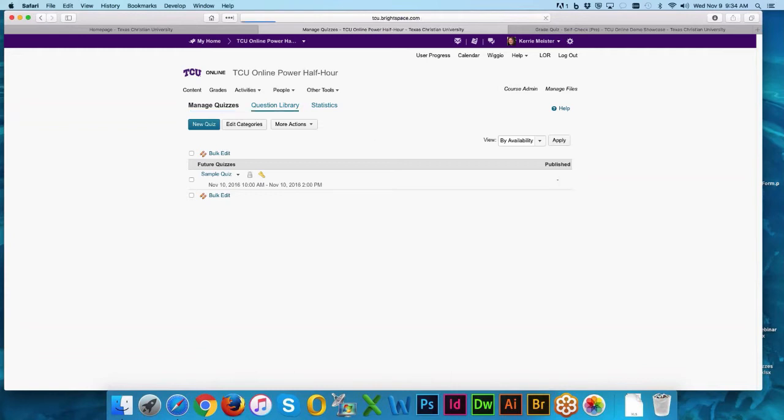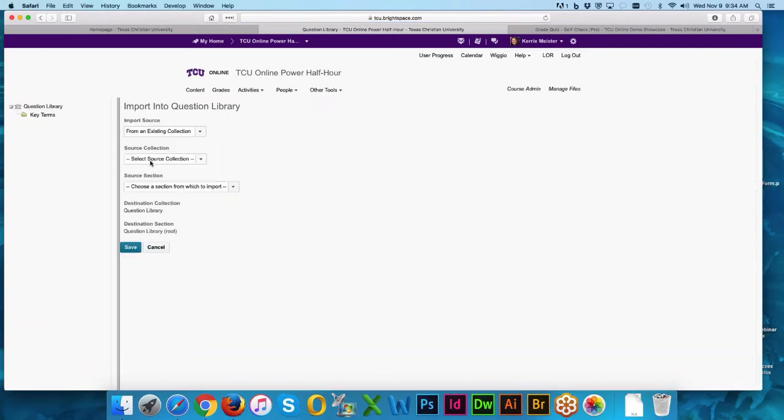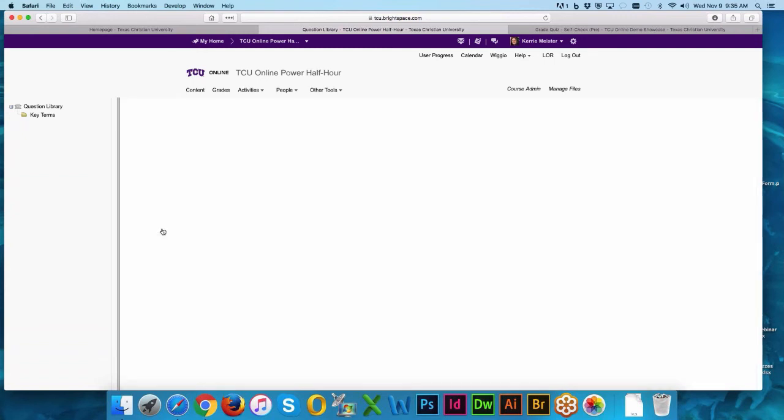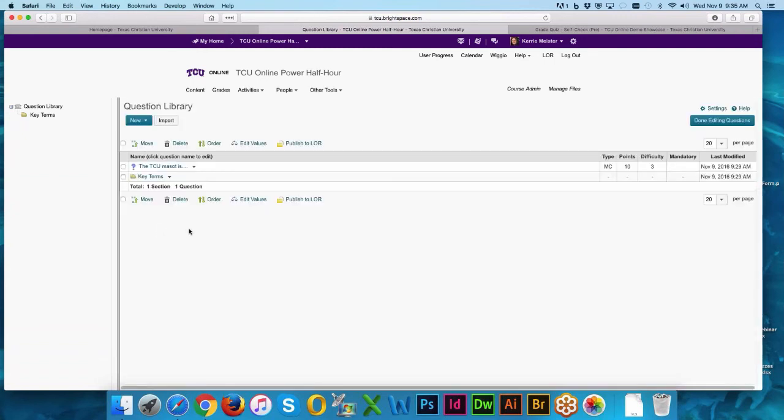I also want to point out that if you have your questions in a Word document, you can use a sample file to import your questions in. So that's available to you as well. You may want to consider that if you have them on paper or in a Word file or something else. It'll guide you through the formatting, and then you can import that in. That may help speed things up, and then it would just be refining, making it look a little better.